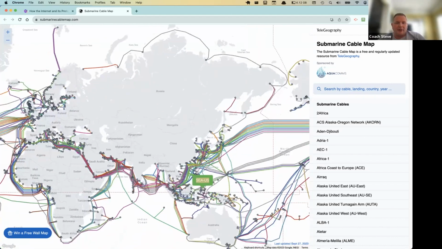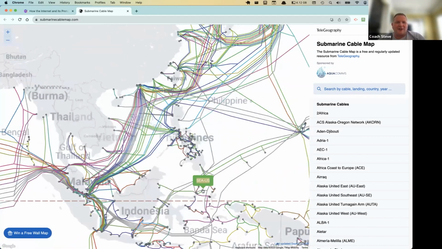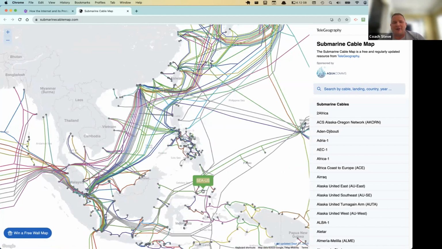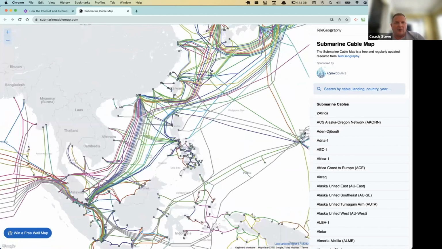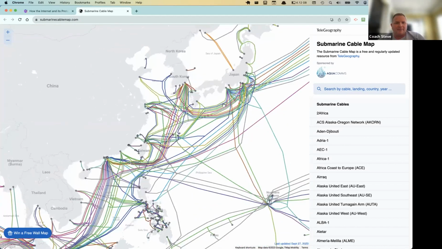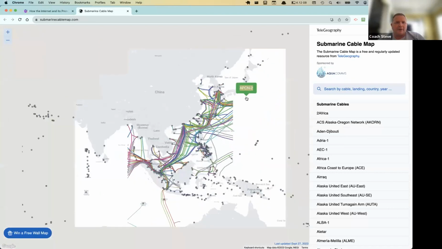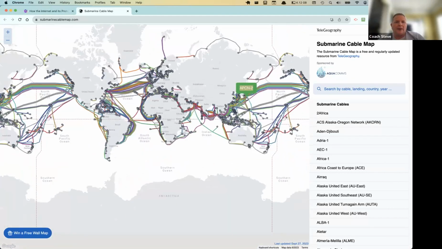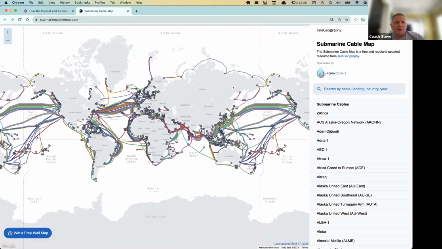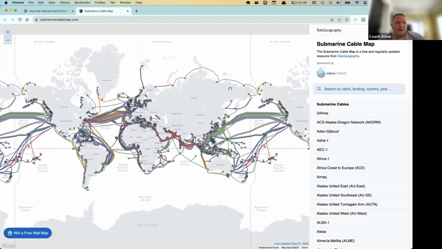And as you can imagine, Asia has a lot of cables running around the oceans there and a lot of network access points on the coast connecting in all these different locations, particularly between China and Japan. So there you go. There is the global internet that allows you, wherever you are, to connect to any other device anywhere in the world. So we truly are a global community, a global internet.